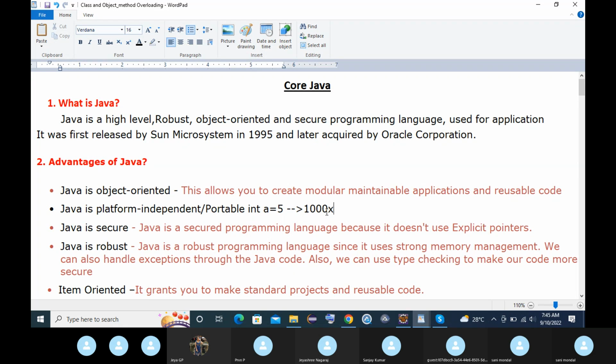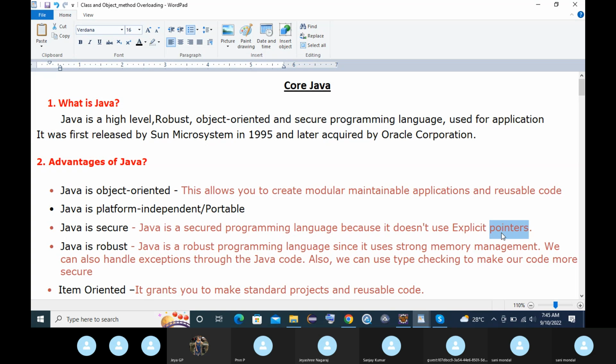And this makes the application less secure. Why? Because if I know the memory location, then I can do any wrong activity, any hacking also. This is just a value. But let's suppose at this place there is some sensitive information I have stored. If by any chance I get the location, then I can enter over there, do some modification, and hack the system or do some bad thing, right? So this was the problem with the pointer concept in C language.